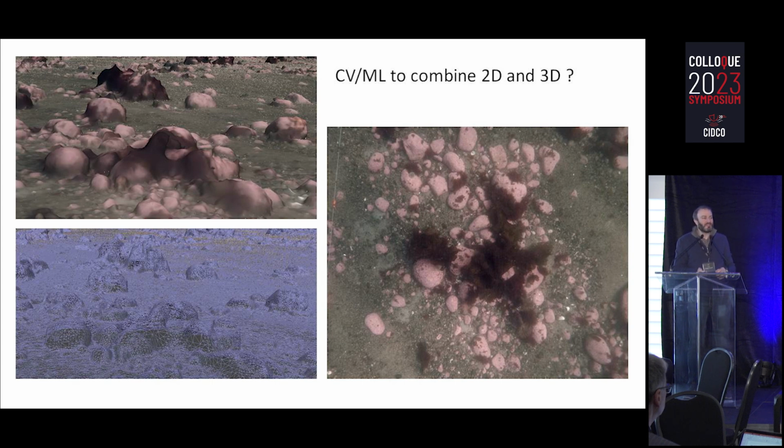Ideally, we would like also to combine the 3D structure, the 3D information we have, with the 2D information, because in that way we could, for example, remove that part of three-dimensionality due to animal species or algal species, so that we can have just the rugosity, or the three-dimensionality, that pertains just to the substrate.